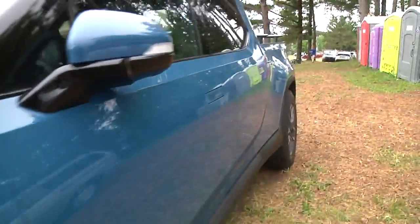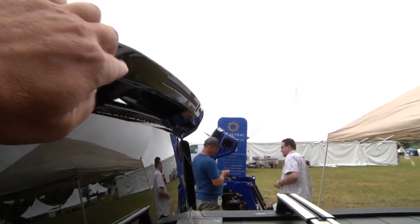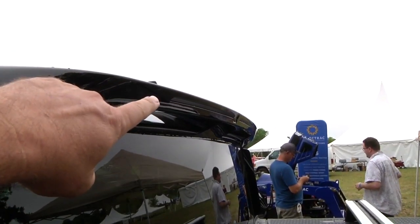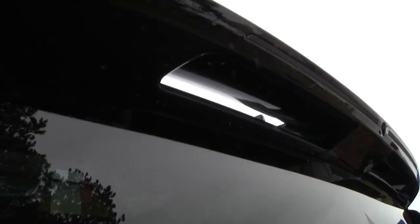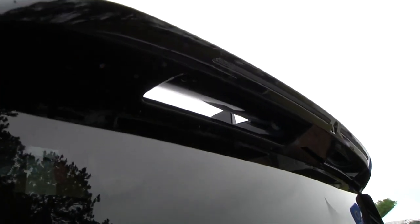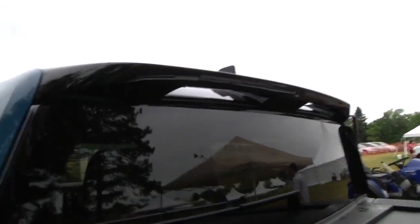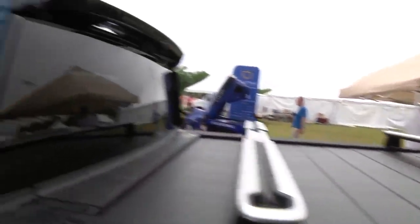Then if we look on the back, we'll notice we've got kind of a little mini wing right here. And then up on top, there's kind of a little bit of a shelf coming out, and we've got the third brake light - there's a camera in the middle of that. If we duck a little, we can see we've got an air gap right through there, so that the air can kind of stick to the top, come in, and make some smooth air coming down.